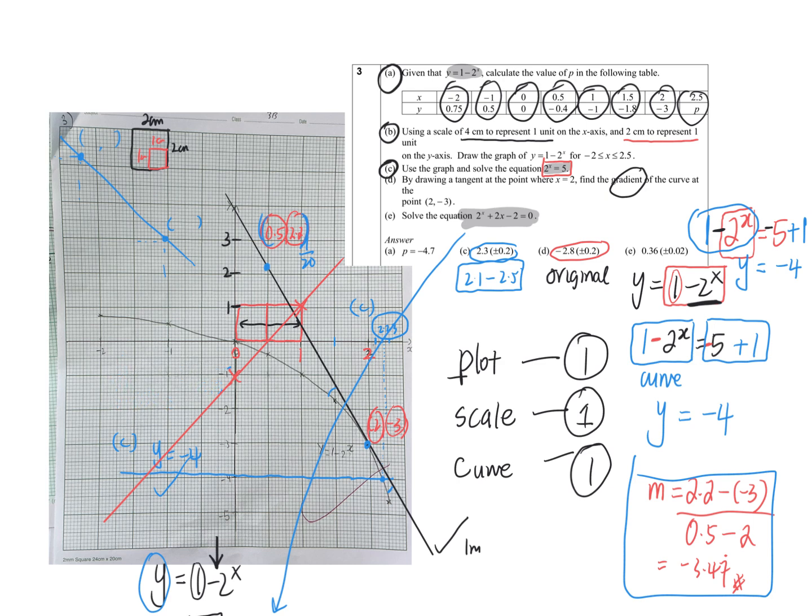Okay, so when you draw this line, y equals 2x minus 1, it will cut the graph somewhere. You zoom in. Can you see it cuts the graph here? That is your solution that you want to read. Okay, let me erase all this off because it's messing up the accuracy.